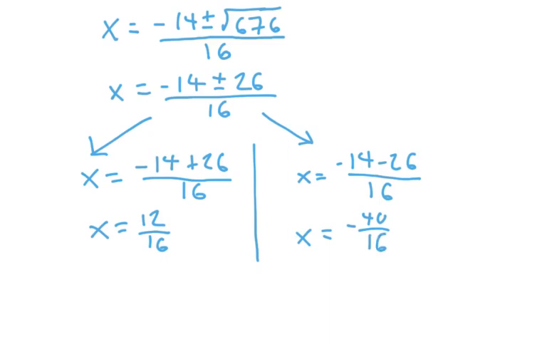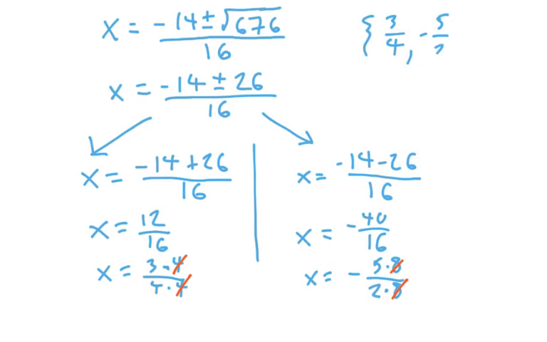Then we do some arithmetic. Negative 14 plus 26 is 12. So, 12 over 16 is one solution. And the other solution, negative 14 minus 26 is negative 40 over 16. Both of these simplify. The 12 is 3 times 4. The 16 is 4 times 4. So, the 4s divide out. Leave you with 3 fourths. And over here, we can do even better. The negative 40 is 5 times 8. The 16 is 2 times 8. And the 8s divide out. So, if I can slide this up here in the corner, my solution set consists of 3 fourths and negative 5 halves.